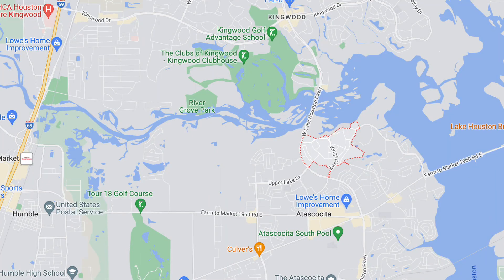Humble is a very big city, so I'm actually going to be breaking it down into sections in this Humble series. Today we are in what's called Kings River Village, and I'm going to slap up a map so you can see exactly where it is. If you've seen any of my other stuff, you probably know where Kingwood is by now, which is where I live. I moved there from Orange County, California. On this map you can see Kingwood just north of Kings River Village — we're just on the other side of that bridge. What's really cool about Kings River Village specifically is it is actually zoned to Kingwood schools, and Kingwood schools are some of the top rated schools, not just in Houston, but in the country.